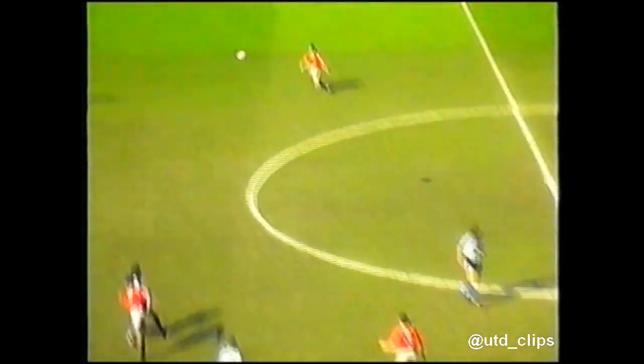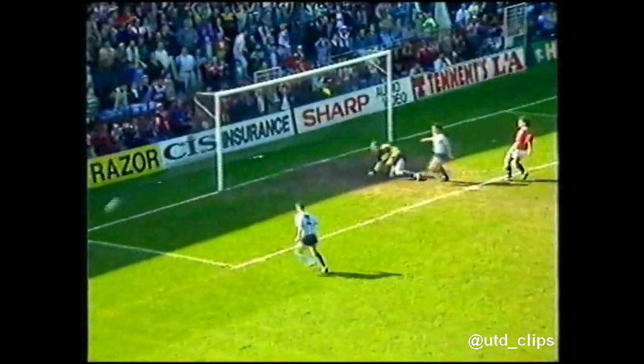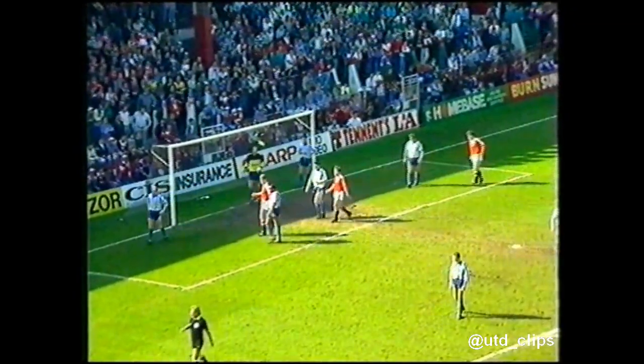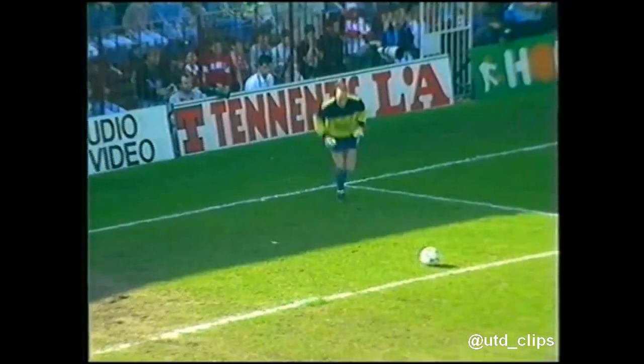Also in the United side this afternoon, number three Colin Gibson — caught a glimpse of him just a moment ago before play switched to the right-hand side. Gibson out — almost two years out — here's a chance, and a good save by Ogrizovic from the stab from Hughes. Steve Ogrizovic spread himself there. And now here's Colin Gibson — knocked away by Ogrizovic the big keeper. Wallace, not so very far away from Colin's — it's not often you see Ince getting up there to use his head in that way, but he wasn't so far off.